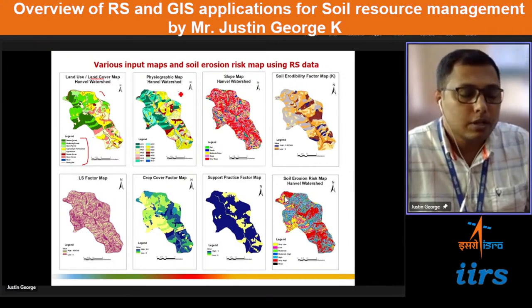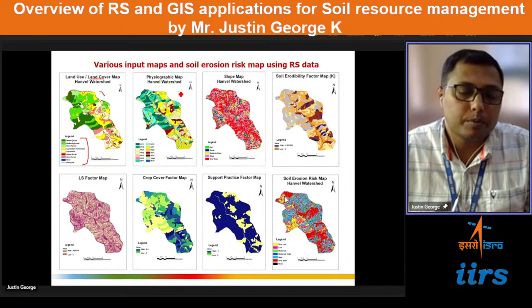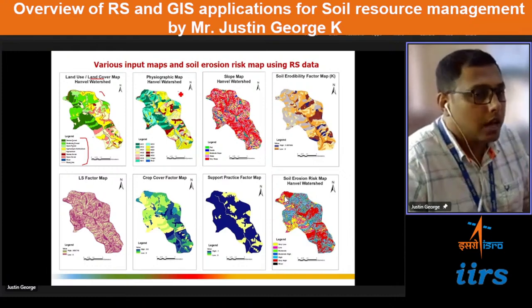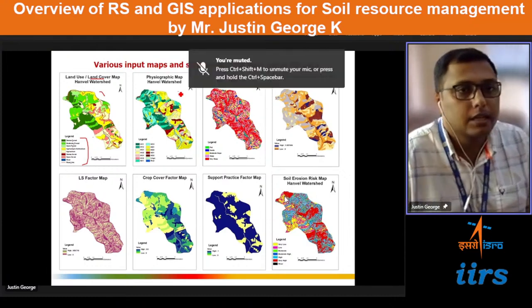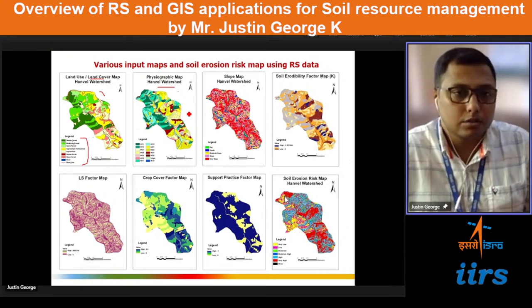Similarly, a physiographic map has been generated, a soil map, mainly for the soil survey approach, mainly by combining the information we obtain from the landform categories in the area, then the slope characteristics, as well as the land use land cover. By combining these different categories, we can generate various physiographic soil mapping units. We will be conducting soil survey in these different soil mapping units. We will be characterizing the soil and ultimately generating a physiographic soil map. So it will give an idea about the different soil characteristics of the particular area, such as the depth, the coarse fragments, what is the slope, what is the organic matter content, all those things. The spatial estimation can be done, and the physiographic soil map is the basis for undertaking the soil survey.